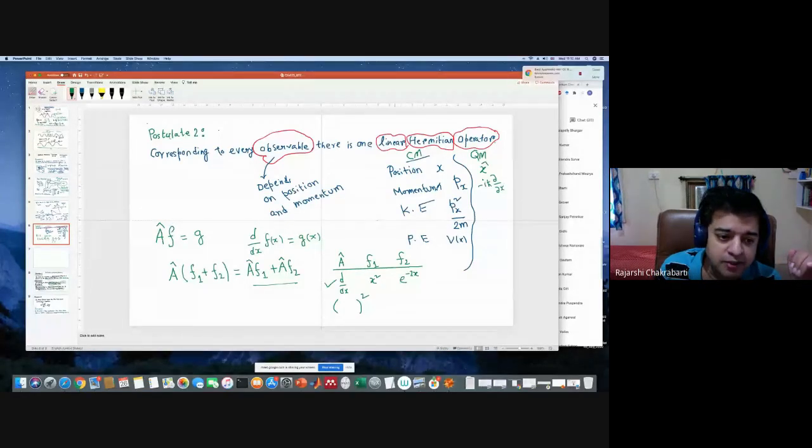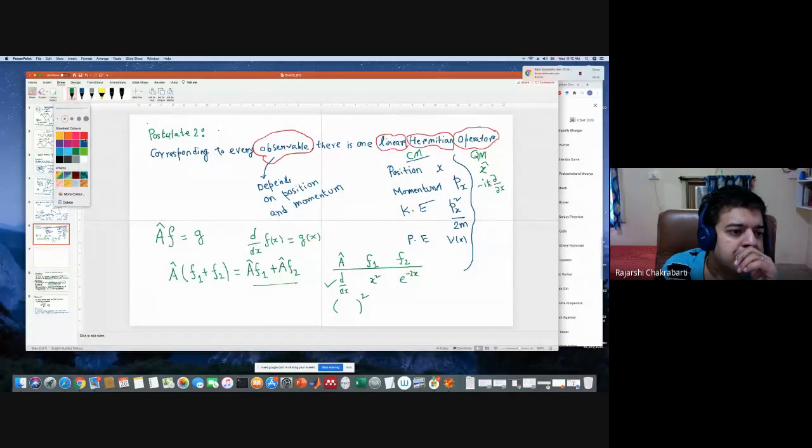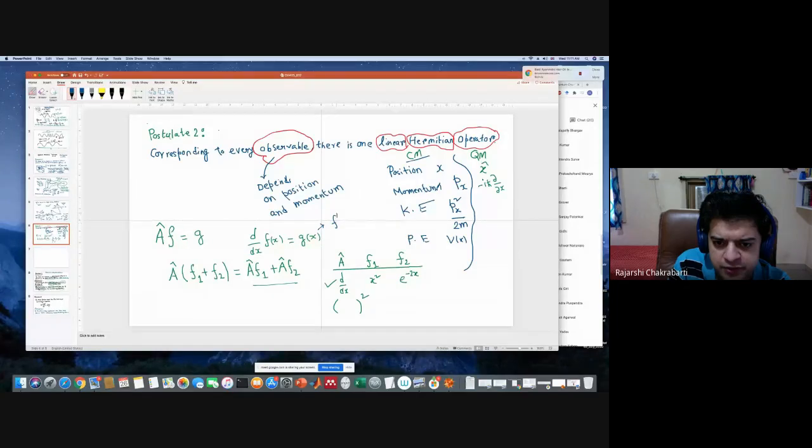Why is it linear? I'll just come back to that. Remember that. Can you see my cursor? Or maybe I'll just use another color. So, for example, what is an operator? If my operator is A with a cap, it operates on a function f and gives you another function g. An example is differentiation with respect to x. It operates on the function f of x and gives you g of x, which in this case is the first derivative of f of x with respect to x. You know this notation, f prime of x?